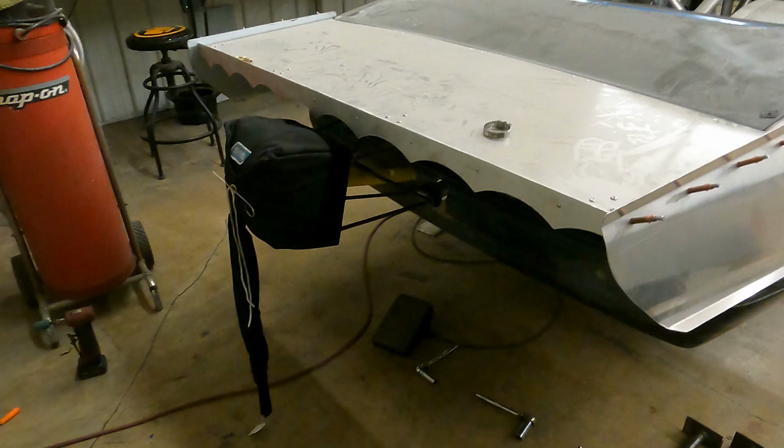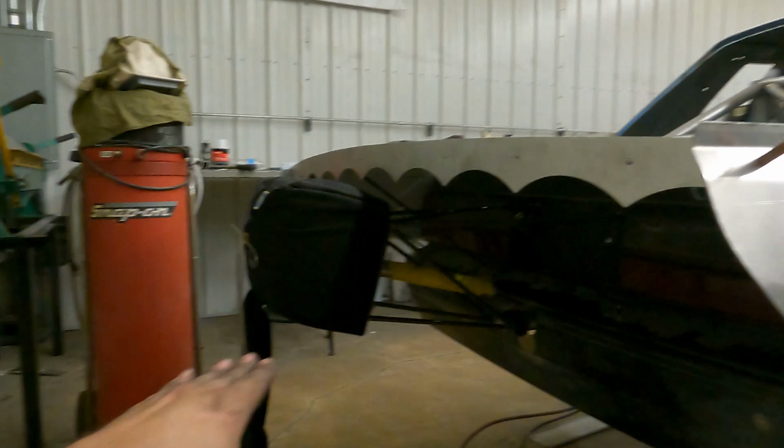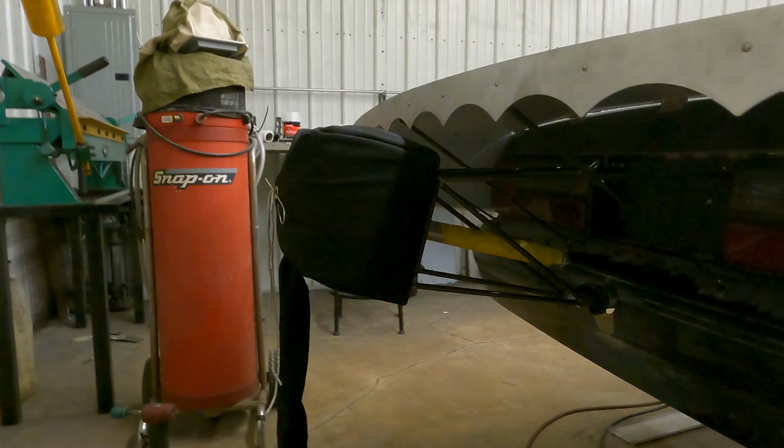All right, so here is the final product. Don't mind the mess, it's a little laid out here, so I'll clean up in the morning. But the chute is on there, and we got a pretty good angle here. So when the air does release and pushes the plunger out, the chute pack will come up in the airstream and won't get caught in the dead air that's back here. So it looks pretty good. It'll look good when it's on the ground.